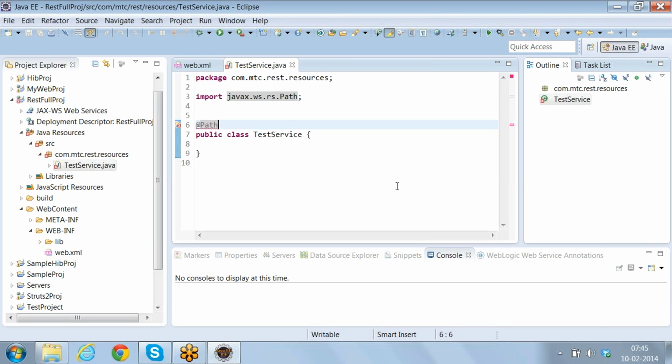Now, this is a RESTful resource class, so we have to configure the URL for this. The URL can be anything. Let's say test. I'll call it test.